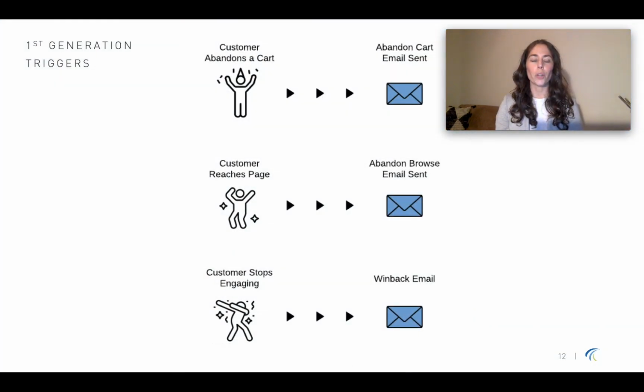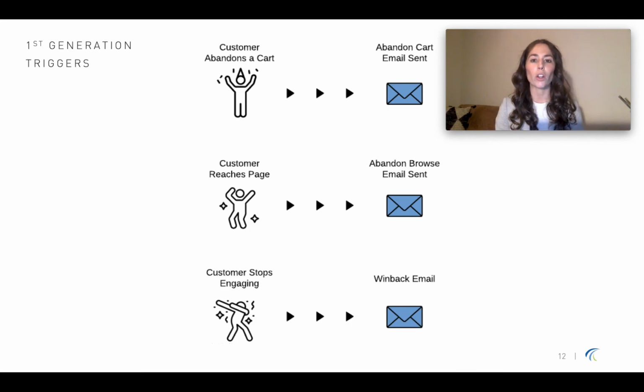So what I'm going to show you here is going to look very familiar to any email marketer. These are bread and butter campaigns of the modern email marketing program. And I don't think these should go away. I just have a recommendation that they can play into a larger journey that uses data to be more effective.